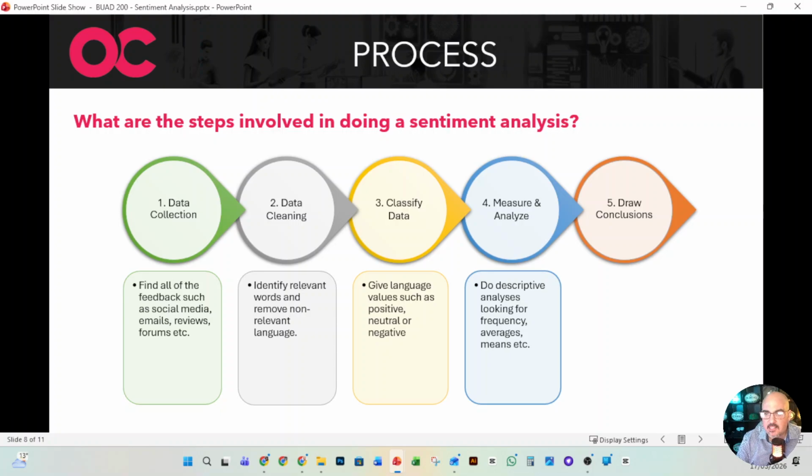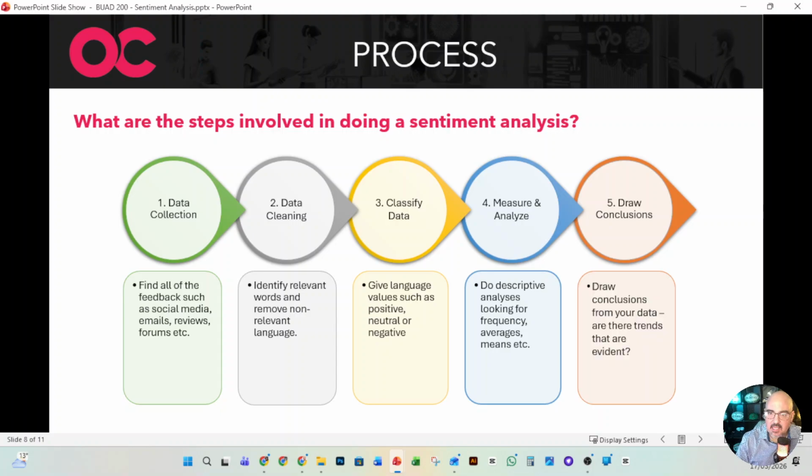The next part, guys, is actually collating all that information, looking for things like how many times things come up, the frequency of it, what's the average amount of times something comes up, comparing and contrasting those against each other. So we're looking at these descriptive analyses, actually talking about what the information is showing us. So we can go through and see how many times things come up, and compare that across the board.